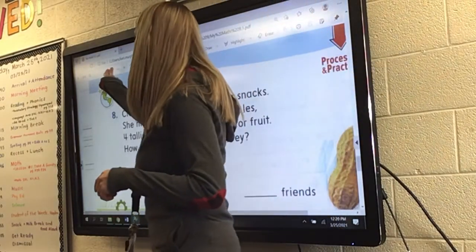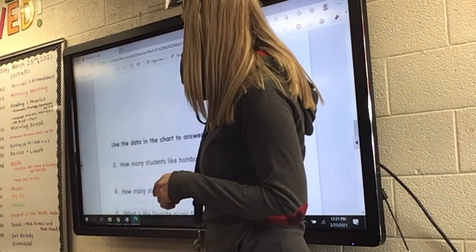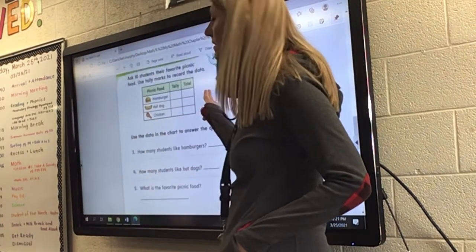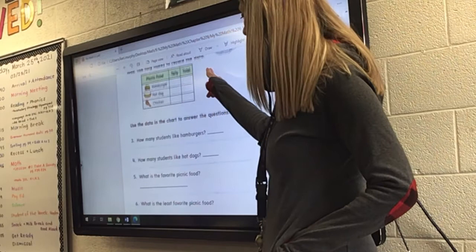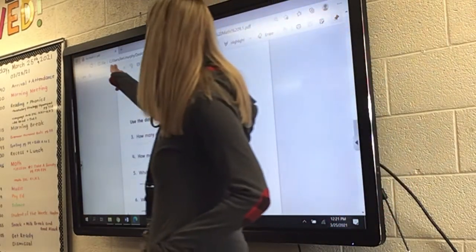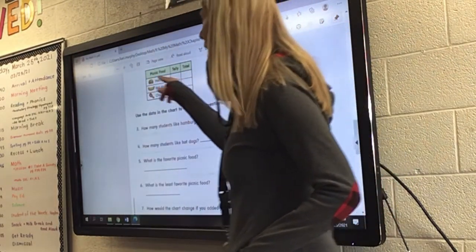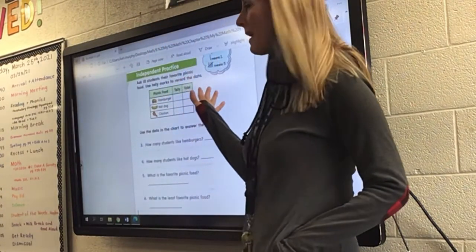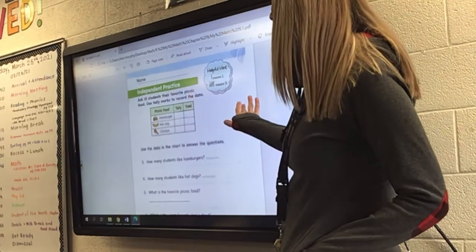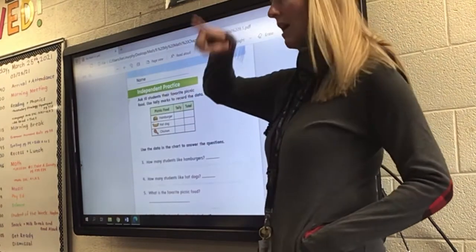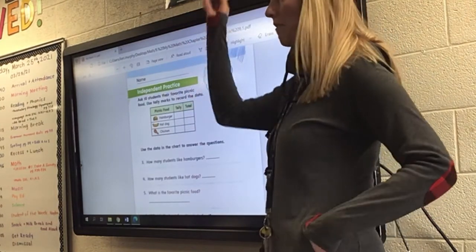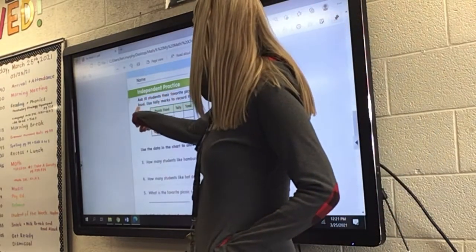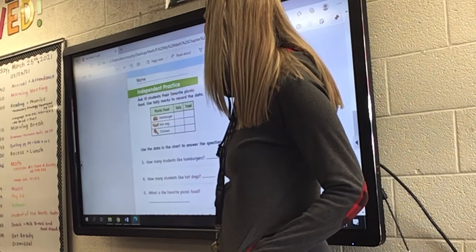But let's all flip to the independent practice. Okay, now, I'm going to have you do this on your own, but I want you to look at some key words, because all about charts is sometimes reading the questions. So look at this independent practice. It says, here's your helpful hint. One line means one. A group of 5 where you do 4 crossover, 5, that means 5.